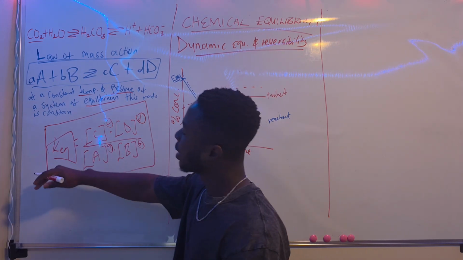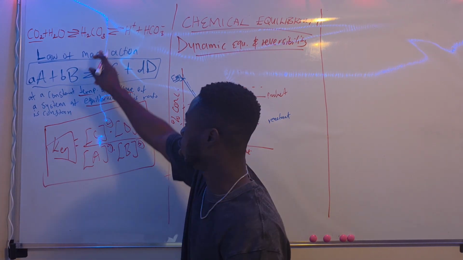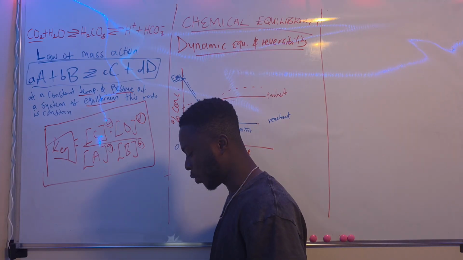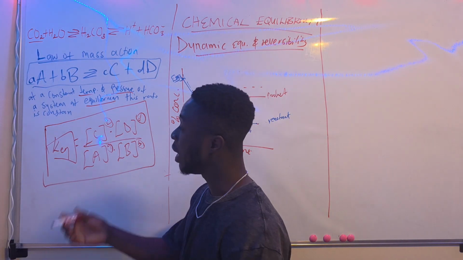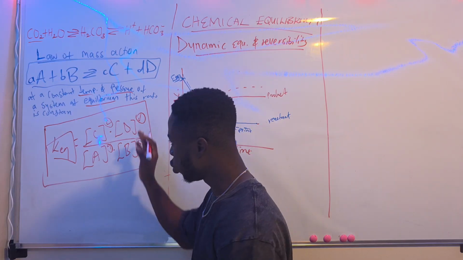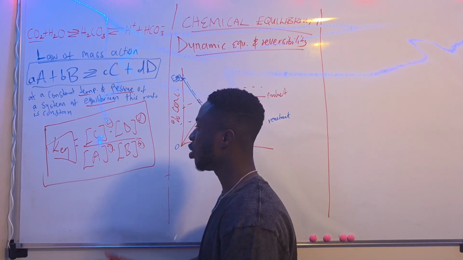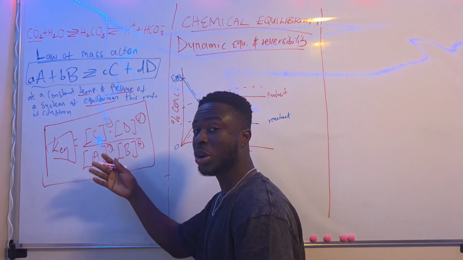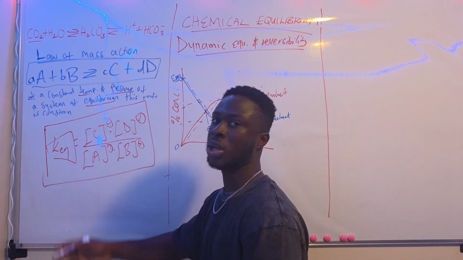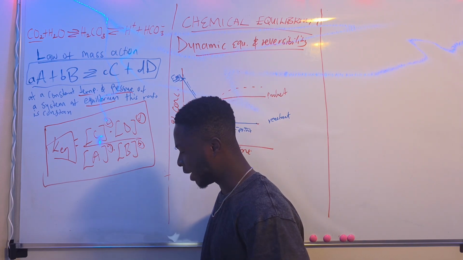Now that we have gotten the equilibrium constant of an equation, or the law of mass action of a chemical equation, we can also relate the rate of the reactions to this. But just note that the rate law expression is not equal to this. There is a difference between the rate law expression and this one. If you want to know, go watch our previous video on chemical kinetics.